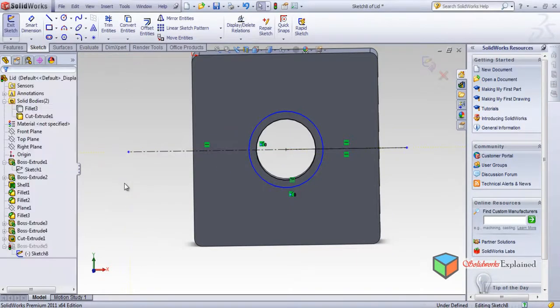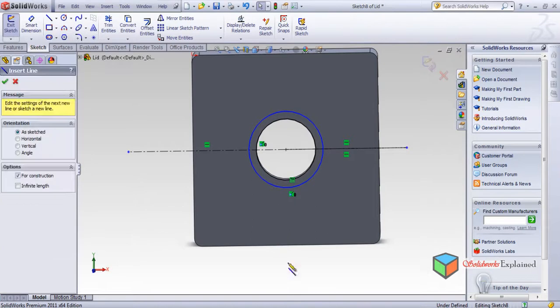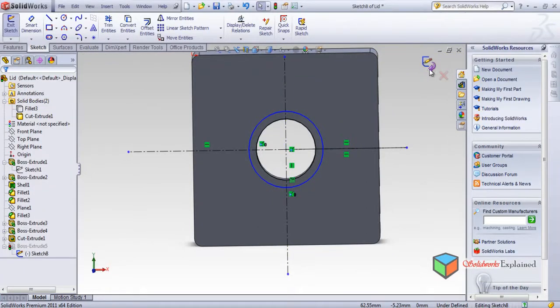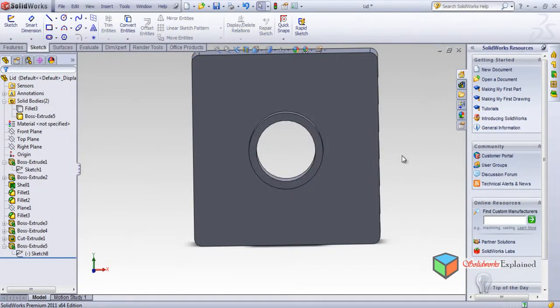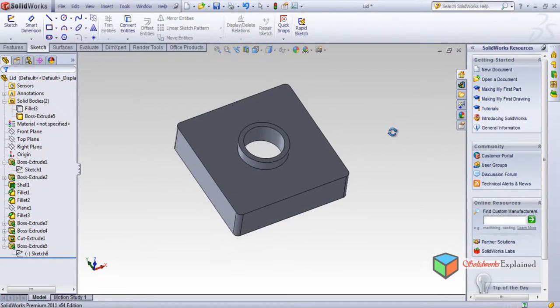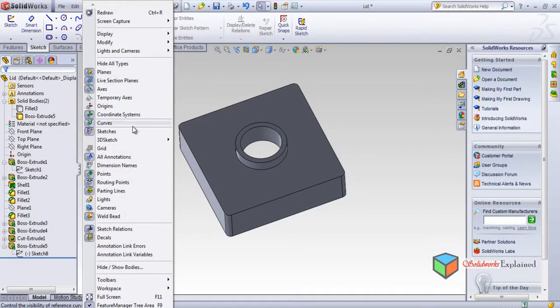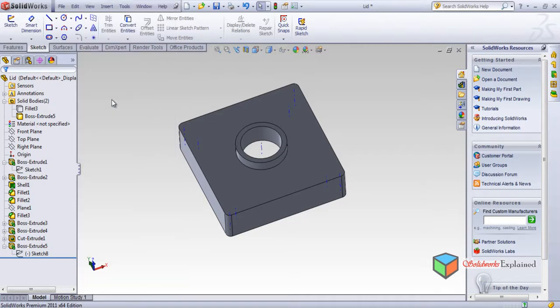Okay, escape, and one more center line here to here, just to get the point. Escape, back. Again I cannot see. In this case I need to use the temporary axis. View the temporary axis.